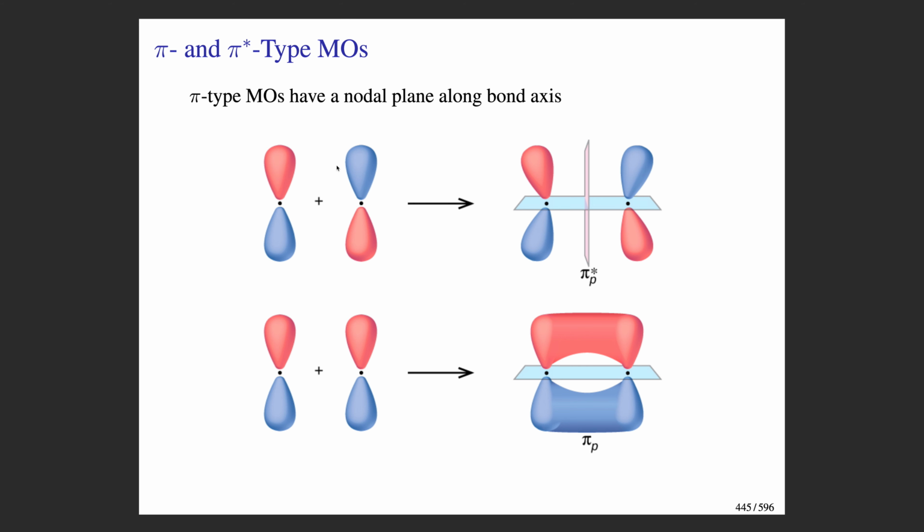If you were to flip the sign of the amplitude for one of the waves, now this time you've got, let's call this negative amplitude and this is positive amplitude. When you add these two waves together, these are going to give you destructive interference between the two atoms. And so there's going to be a nodal plane where the wave function goes to zero as you go across the nodal plane. You start with negative amplitude, then it goes to zero, and then you're at positive amplitude. So here there's a depletion of electron density between the two atoms, which is anti-bonding and destabilizes the molecule if you were to put electrons in it.